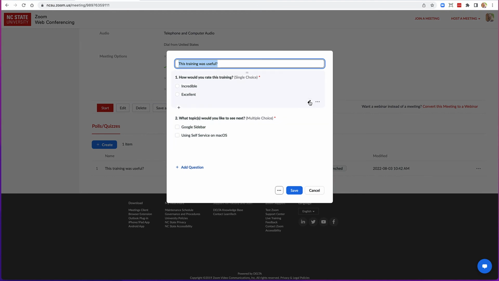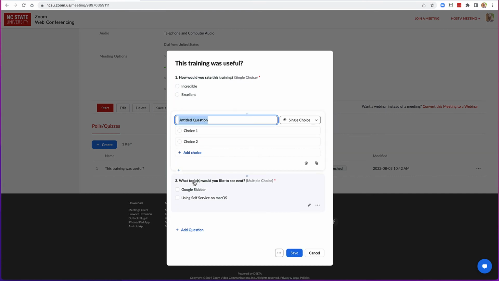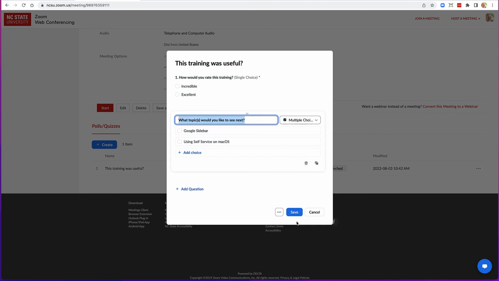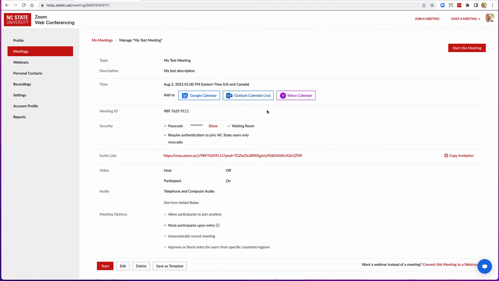We can edit any individual question that we would like, or add a new question in between by clicking the little plus. If we've got a plus here, we can add it in between those two. And we can always duplicate it as well, but cancel. So that gives you kind of an overview of using and managing your meetings. So let's go back and take a look at meetings.